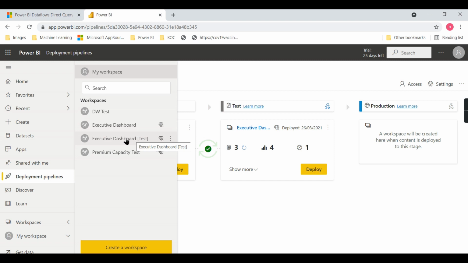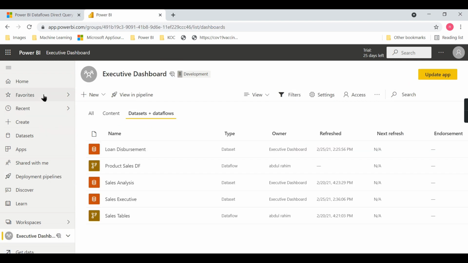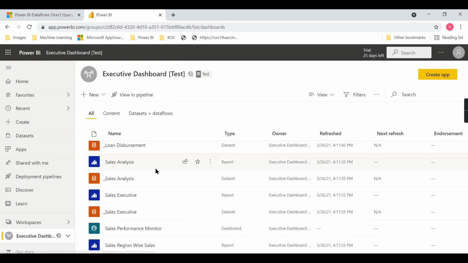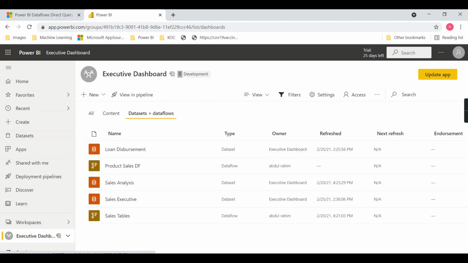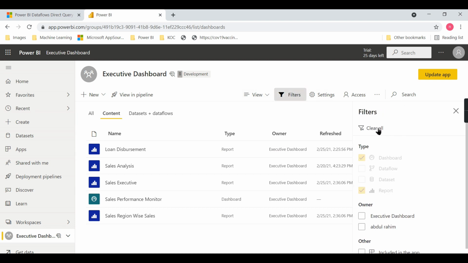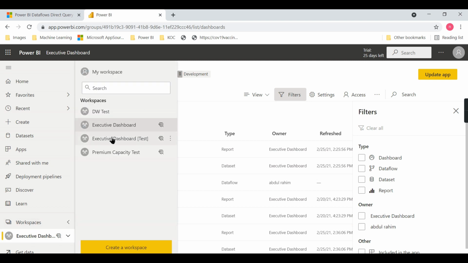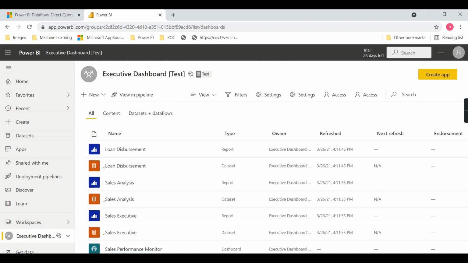What you are trying to see is whatever you deployed here is maintained like another folder. You can see another workspace is created with the same workspace name, test. So all your contents from your executive workspace, which is considered the development workspace, I need to remove the filters. I will clear all. So all these objects are moved into another workspace, like it will be stored as a box.